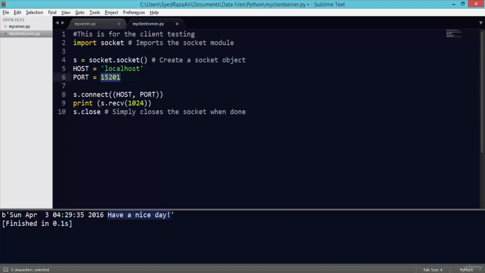So this way you can practice creating the server socket and then creating a client end and trying to connect to the port numbers. And once the connection is successful, you can implement this methodology in your other programs as well. So I hope this helps practice, and let's move to the next lesson.